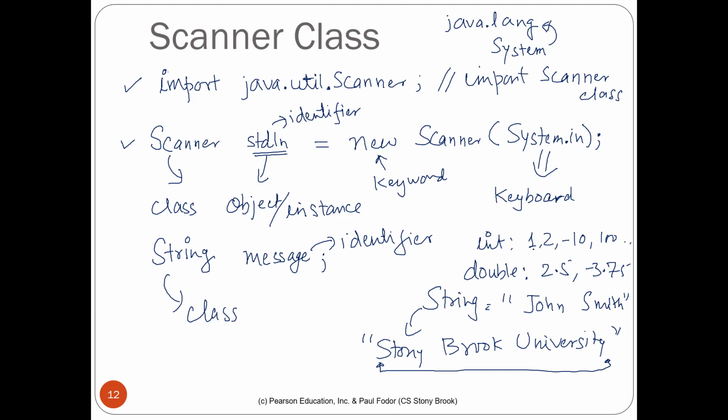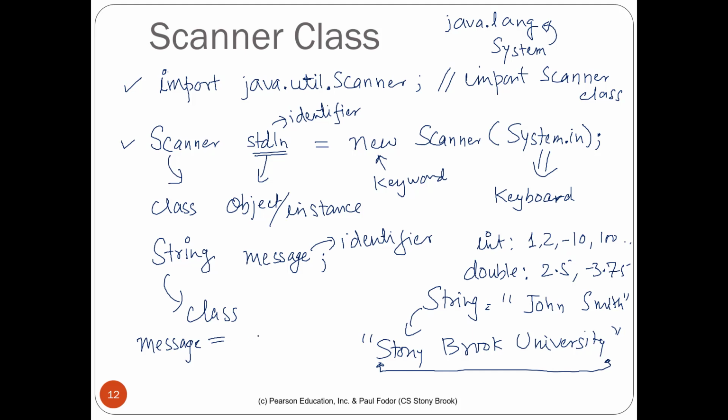These are numbers. When you have whole numbers, the data type is integer, int. When you have a decimal number, the data type is double. Alright, good. So for my purpose, I should declare message as a string. Fine, you declared message. Now I will use this variable to store the message that I am getting from the user.